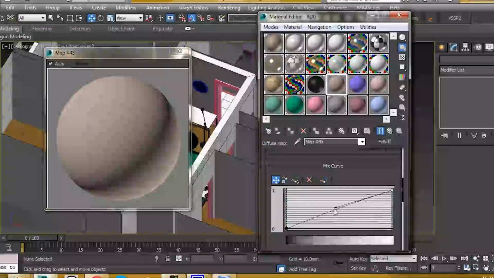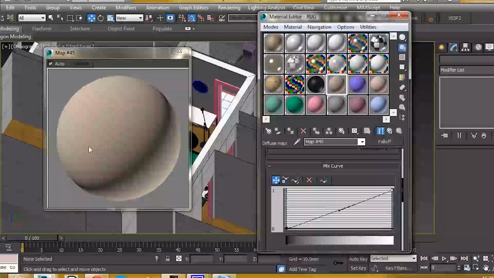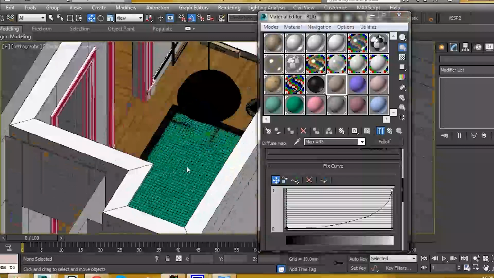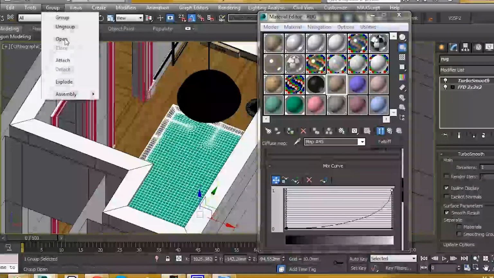So we just pull it back to normal. It's a lot brighter here. We just pull it down to this position. Just get a lot more of the dark colour, and the edges are just quite the bright colour we created. So that looks good. So we'll just apply this to our centre area of the rug.